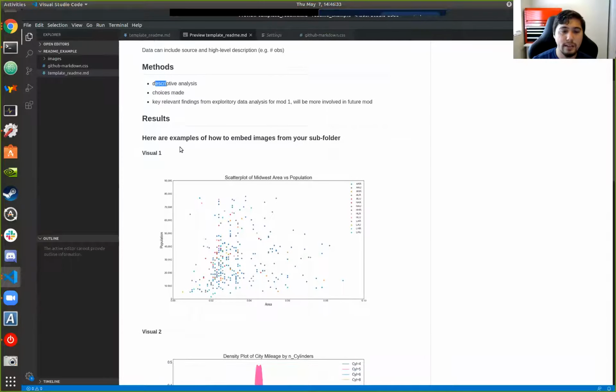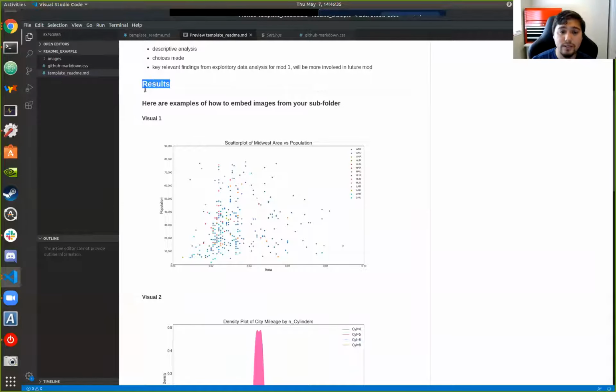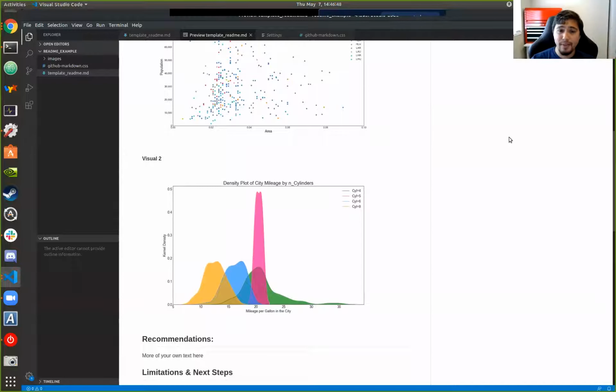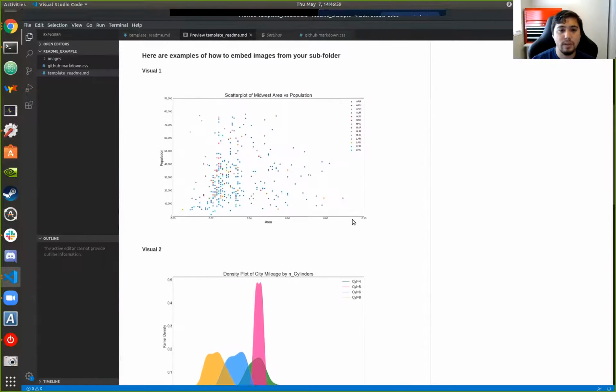And then one nice thing to do is include results. Now, I have seen people try to put all the results here. I don't agree with it. The main thing is if there are one, two, maybe three visualizations that you would show in your non-technical presentation that summarize a lot of what you want them to know, that's where they would go here.